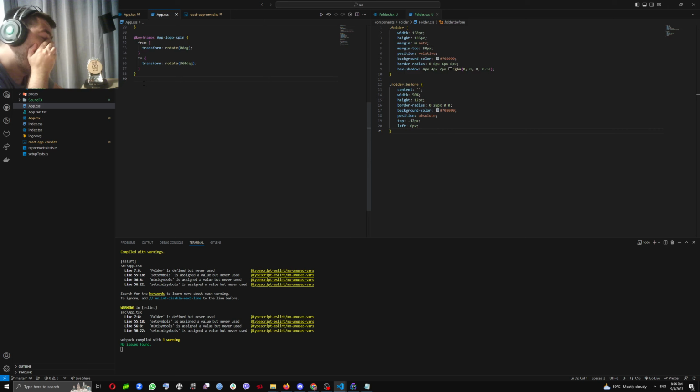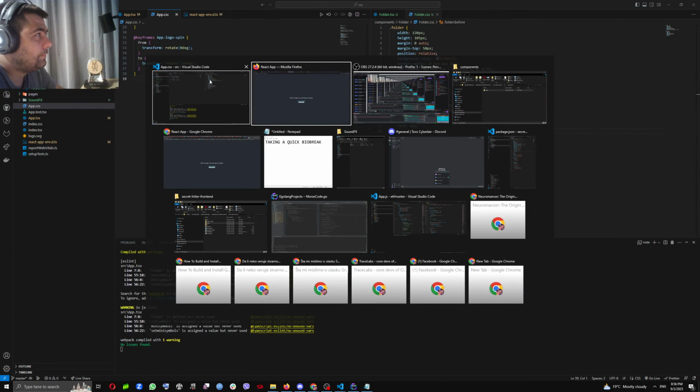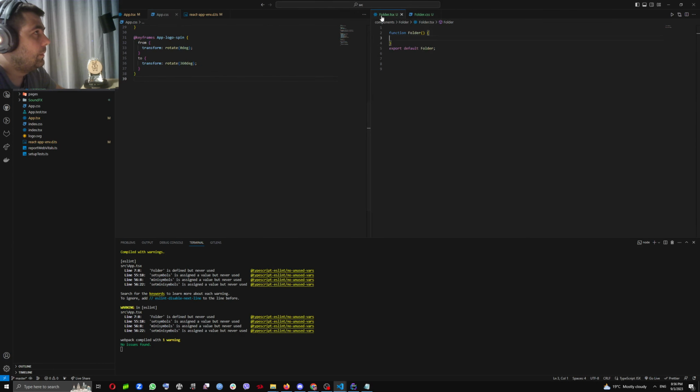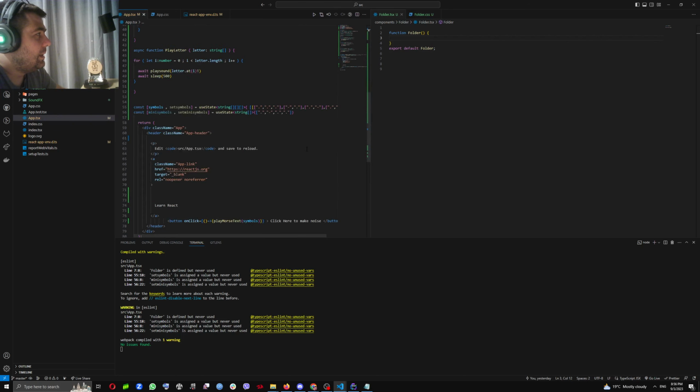So maybe we could have an animation where the folder opens. But I'm not sure how we could do that because we're showing it like from here. Maybe have the top of it be a different color. And when it's clicked, have it go down. But for now, let's play with the folders. So app.tsx.